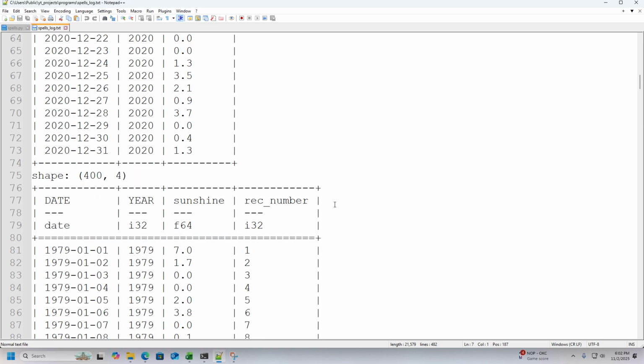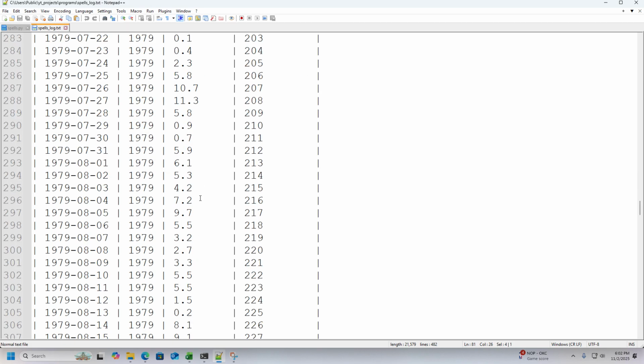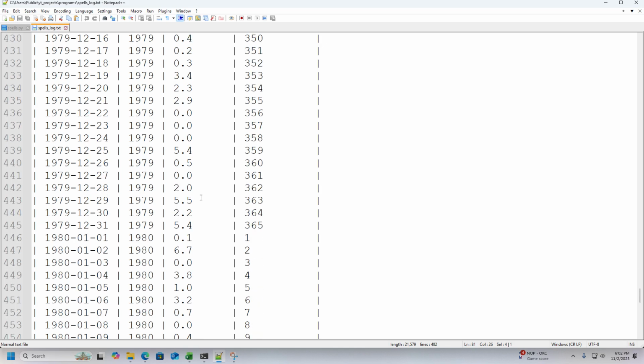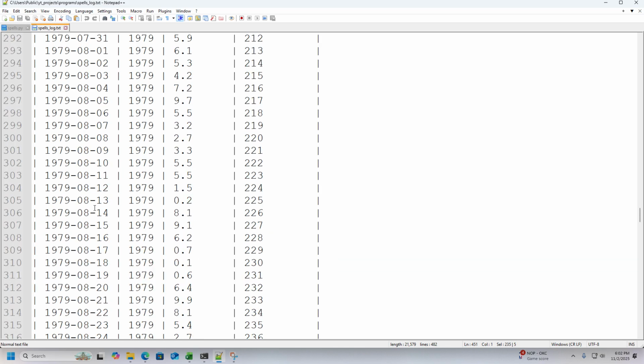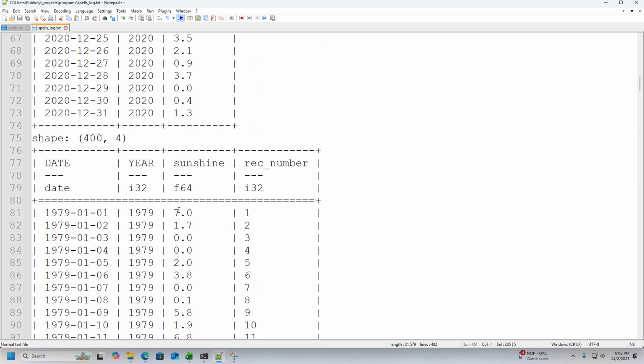Okay, so here's our record number. And this is very key because it allows us to identify the first record in a year and to also test if that first record in the year is equal to 0.0. And so we'll just scroll to 1980 to make sure it rolls over back to 1. Yep, there we go.